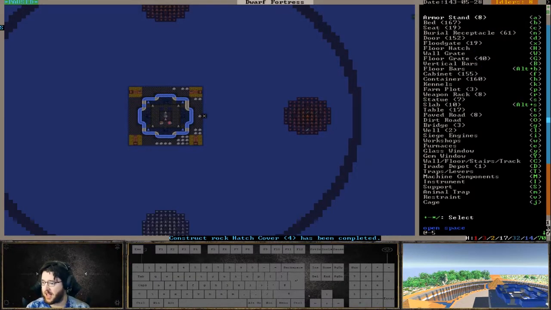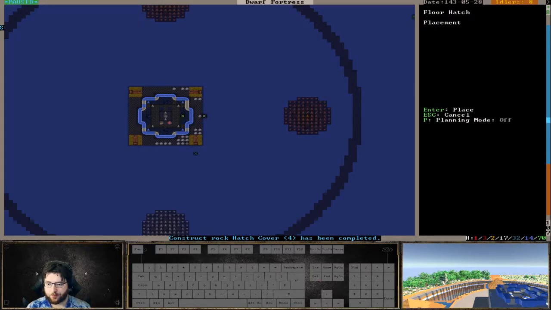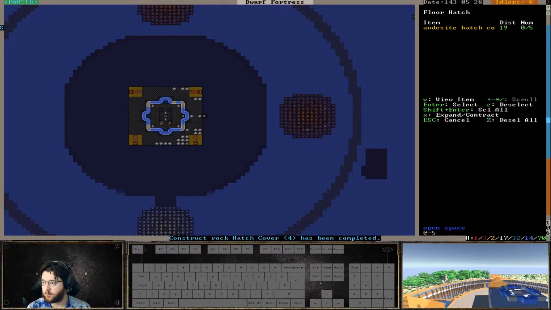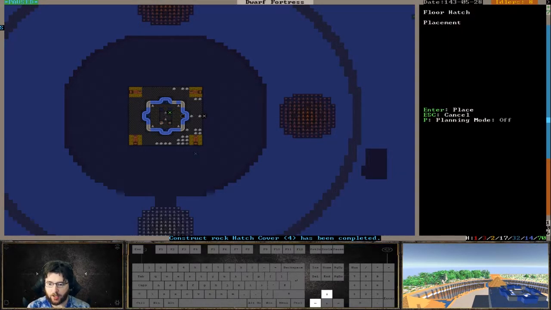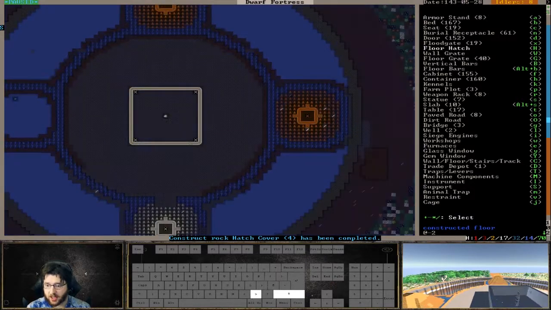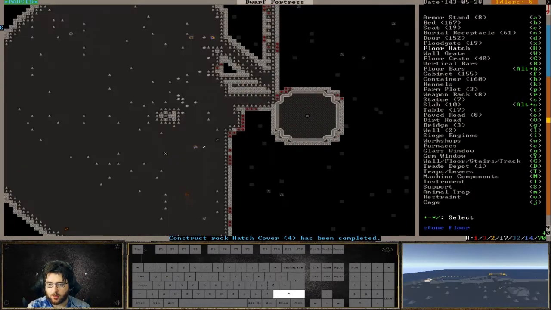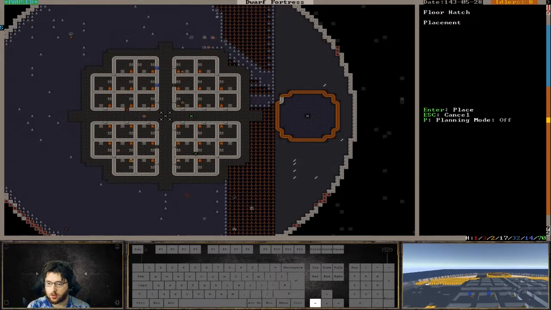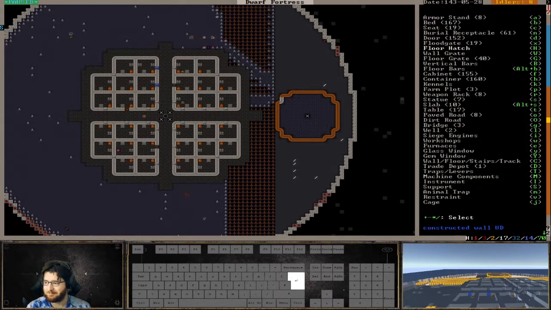Build. What is a hatch cover again? I haven't done them in a while. Capital H. I have one more than I anticipated. I'll use that in the bottom, I guess, just to get it out of my stocks. Not you, you. This one can get a hatch.